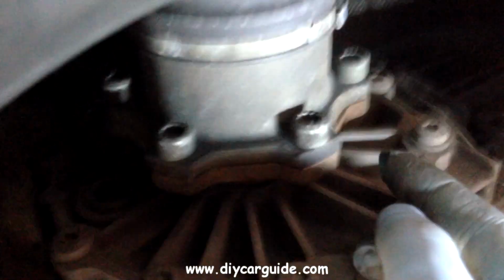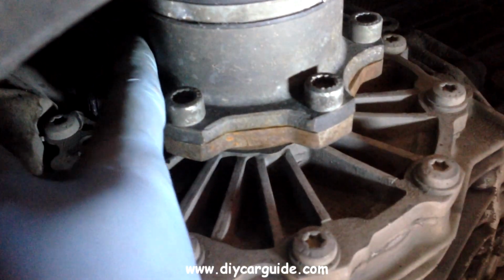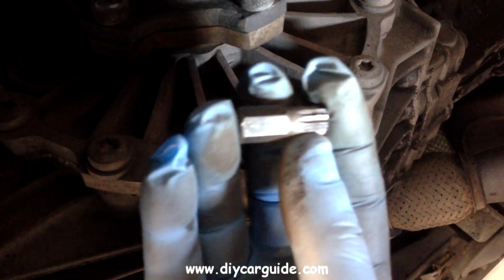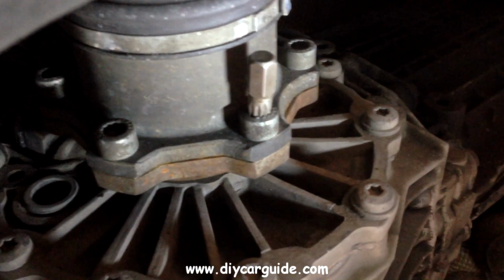Six bolts hold the inner drive shaft joint to the gearbox flange. The tool for removing these bolts is an M10 12-point spline bit. The drive shaft bolts on these cars can often be full of muck, and if that's the case you'll need to clean them out with a screwdriver and tap the bit into them so it doesn't slip. I was lucky with this one. The big plastic under tray did its job and kept all the muck away.